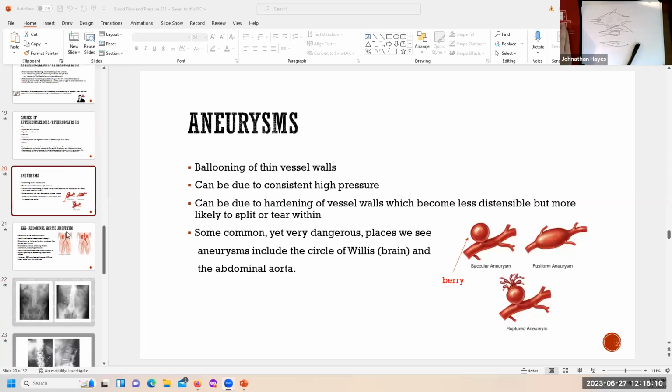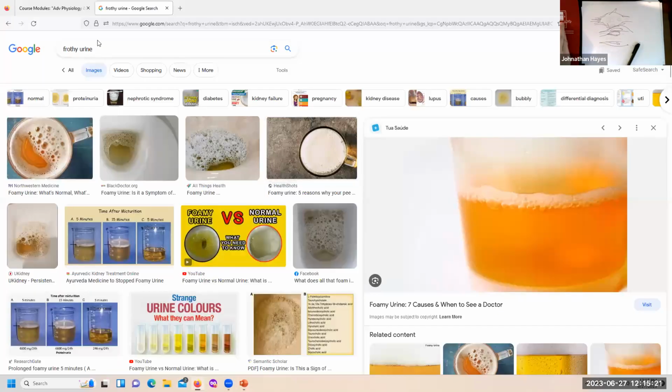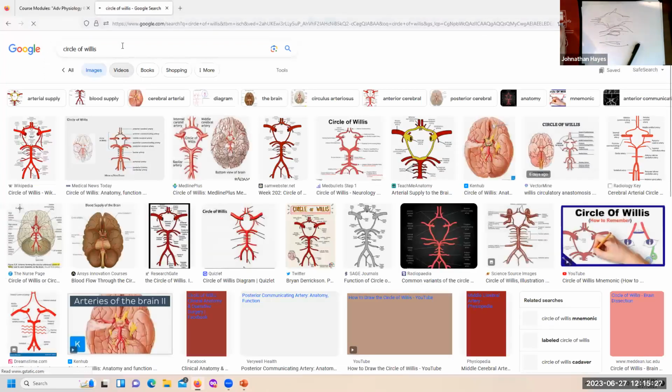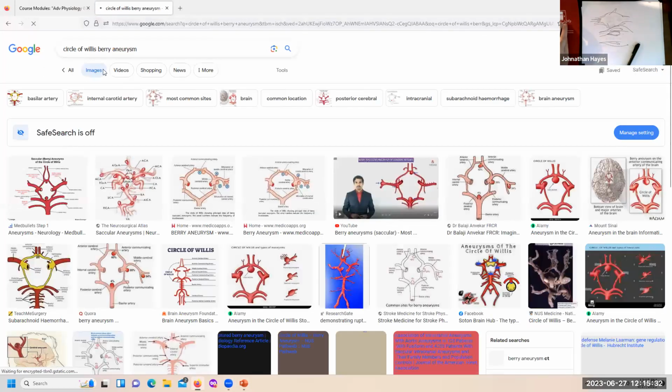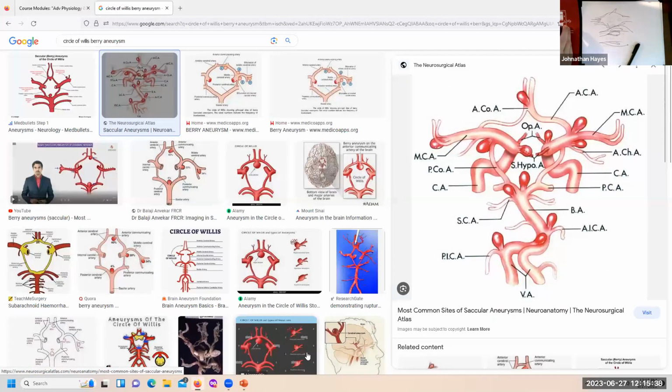So that's a problem. The most common type of aneurysm is a berry aneurysm around the circle of Willis. So that's why stroke becomes an issue. The circle of Willis is just an area of circulation around the brain. And throw in a berry aneurysm there. It just means it looks like a little berry on it. Those are different places where berry aneurysms are more common, right? Kind of a lot of them, isn't it? So these are common areas where you find berry aneurysms, and they all happen to be around the circle of Willis. It's not the only place where we get aneurysms.